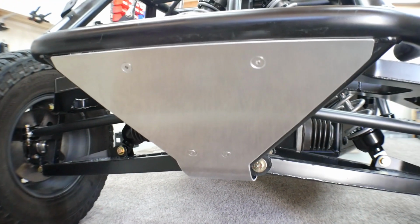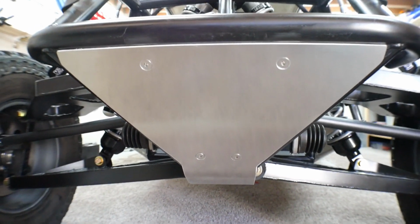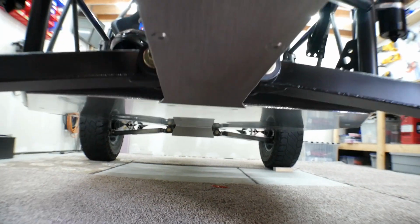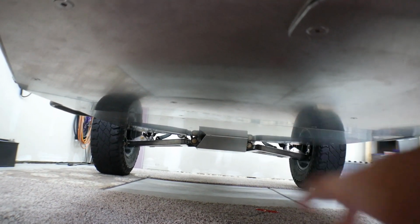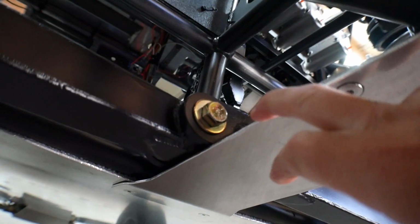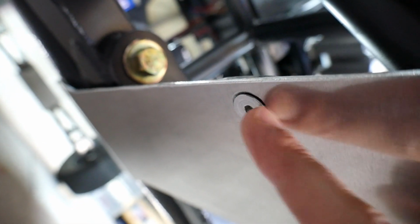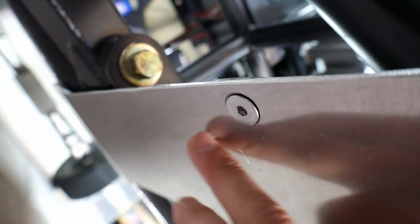Another thing I want to show you is that I have been putting skid plates or floors on the chassis. This is the skid plate in the front. You can see it covers the whole floor, covers the transaxle and the engine. The whole thing is made out of 1/8 inch aluminum, and it's got nice 5/16 countersunk bolts in there, so it's relatively smooth.